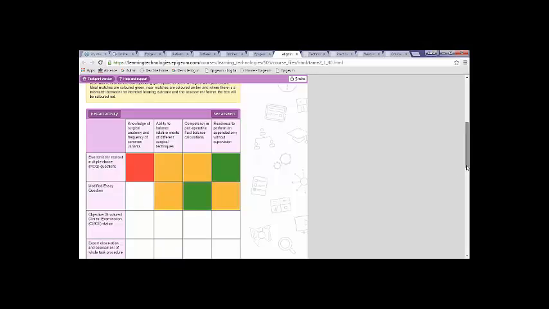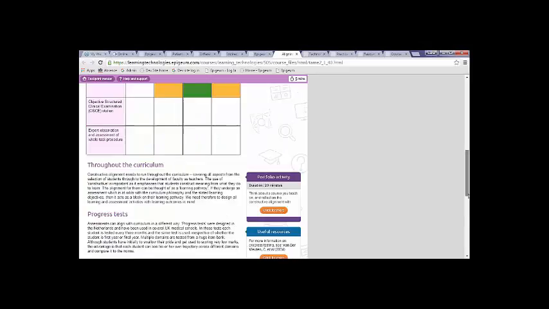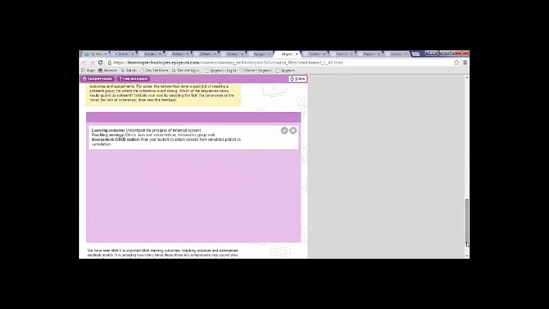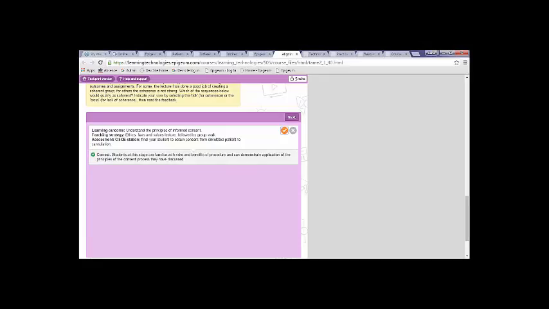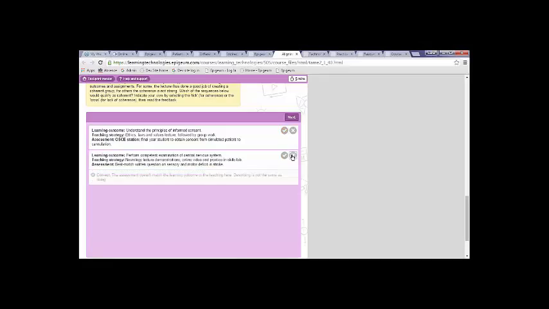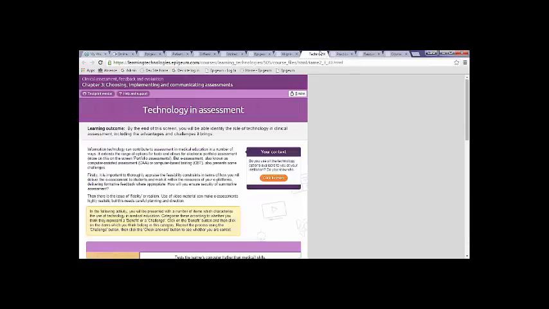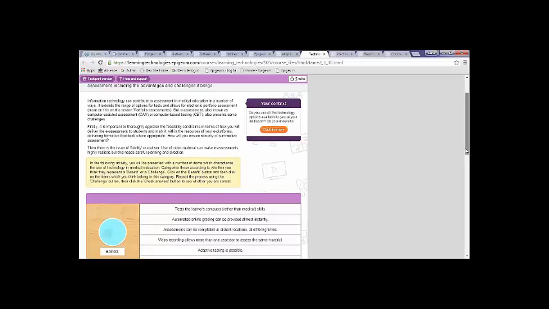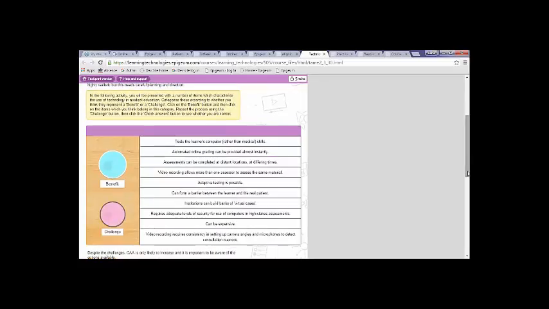Further down this screen, you will find a checklist tick and cross activity. Here, participants have to decide whether or not each collection of learning outcomes, teaching strategies, and assessment is well aligned. Again, feedback is provided under each item. Before moving on to other features, I'll quickly show you just some of the other different kinds of activities available in our courses. In this paint activity, participants have to consider the pros and cons of technology.